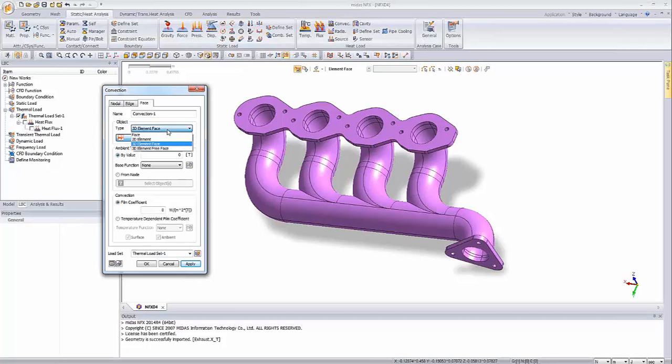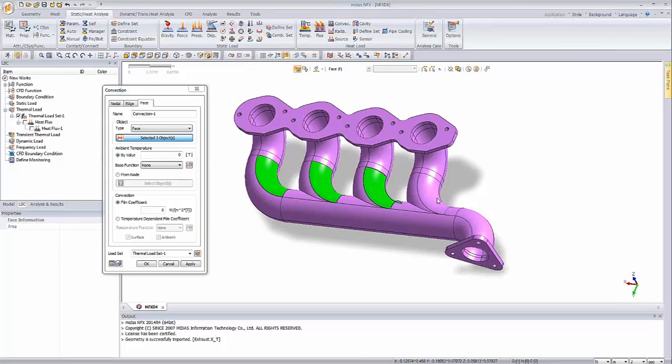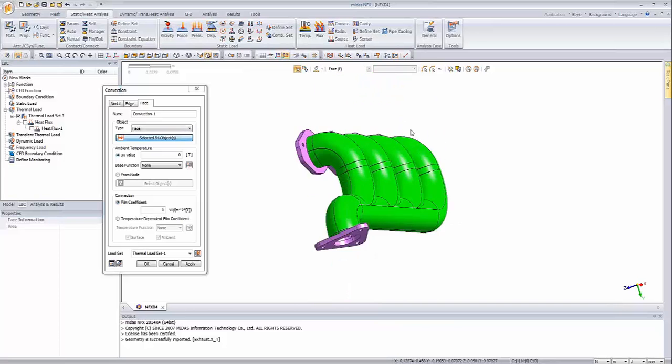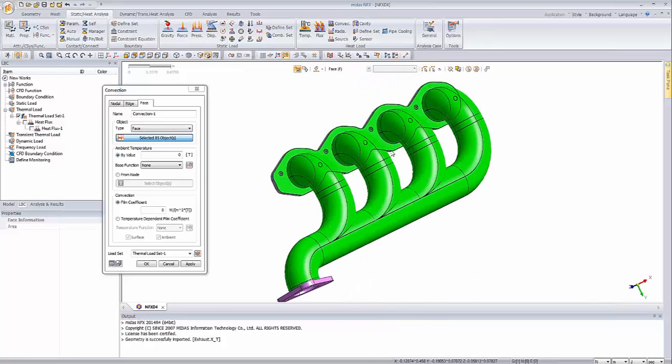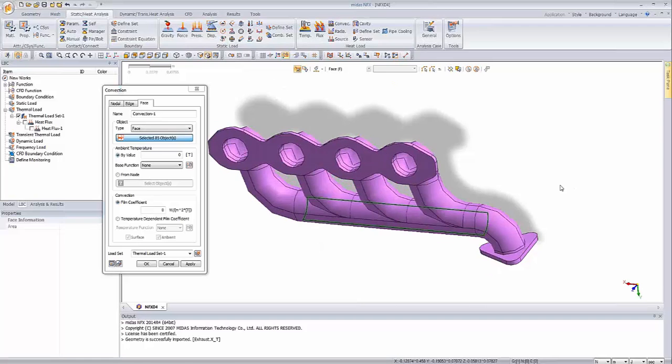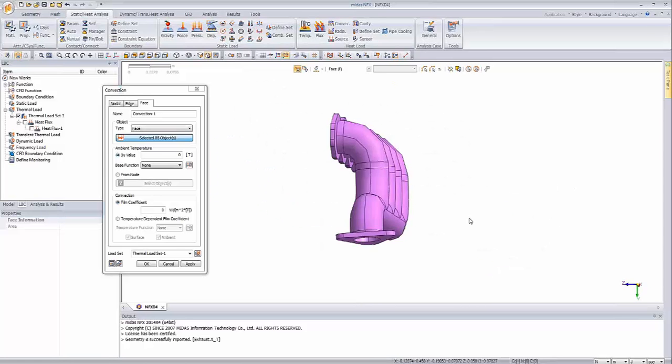So I'm doing the same. From the object I'm selecting the face, and this time I will select all of the external faces. Basically I will use the same command because it's very useful, as you saw. So once again I'm selecting some faces, and I'm using this button to select neighboring faces, and as you see, all the job is done. At this moment I'm selecting only the faces which are quite far from the feature angle.